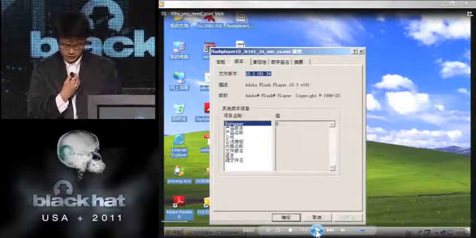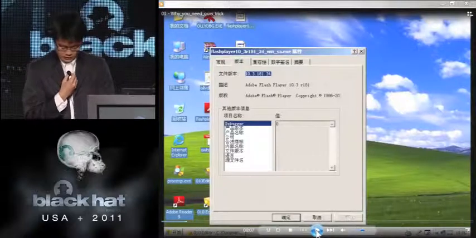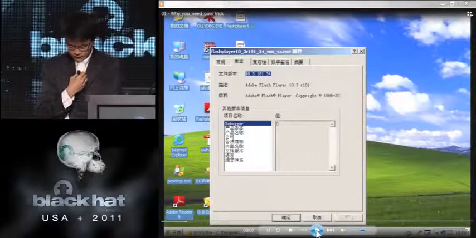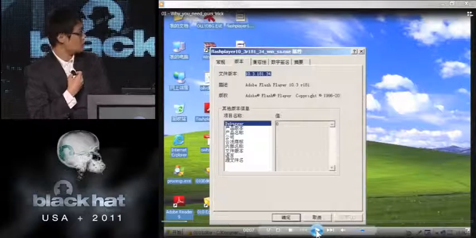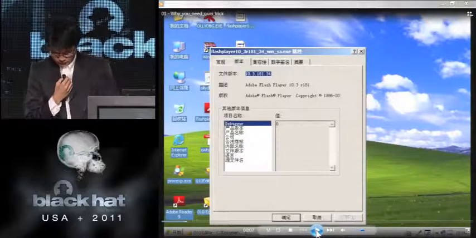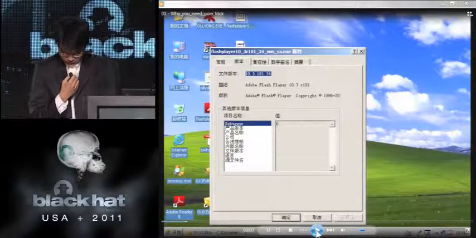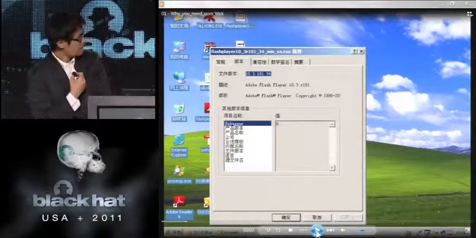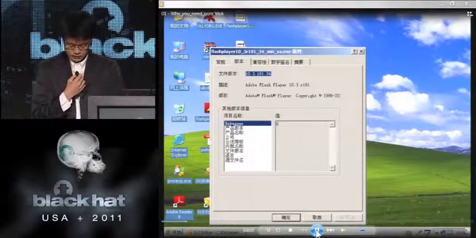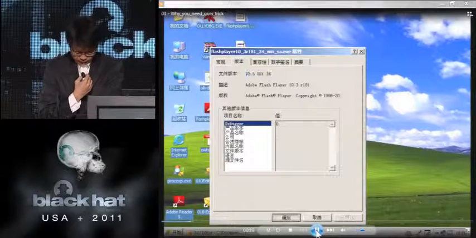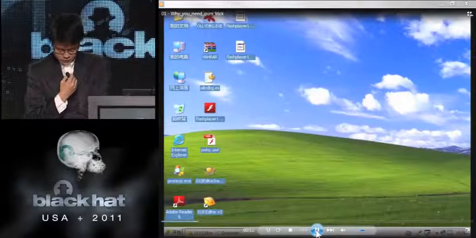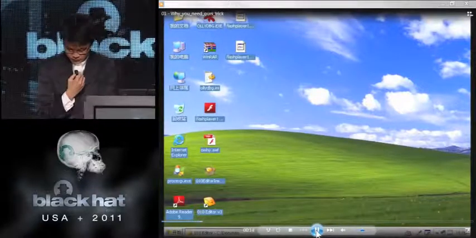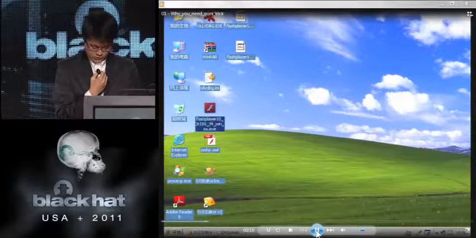This is a Flash player. The latest version of Flash is 10.3.181.34. And the Flash file will use the original XOR technique to do JIT spraying.